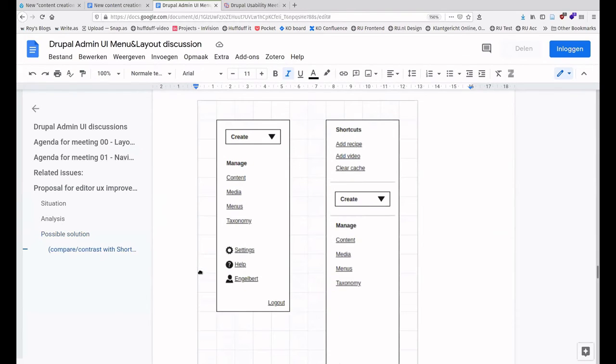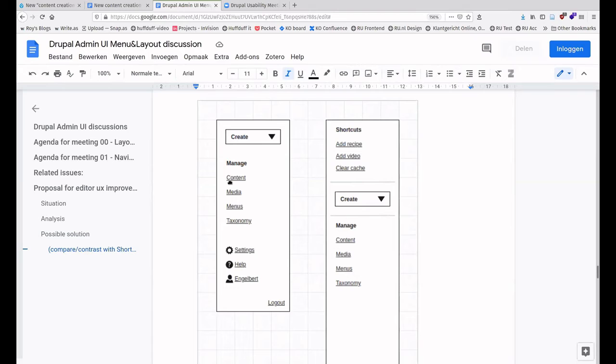So, conceptual mockup. What would it mean if this were a separate menu or a separate space? Could it then indeed provide a shortcut or a select list of items that you can create new ones of, in maybe a drop-down list?